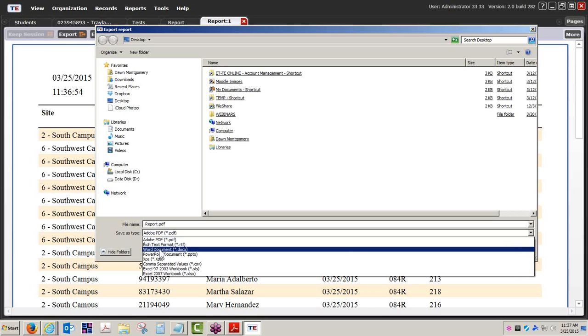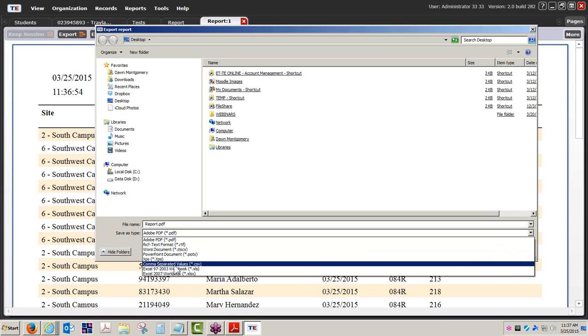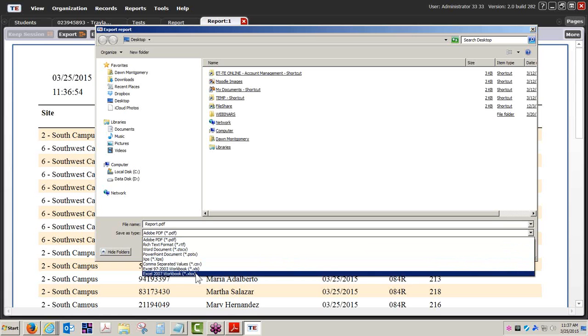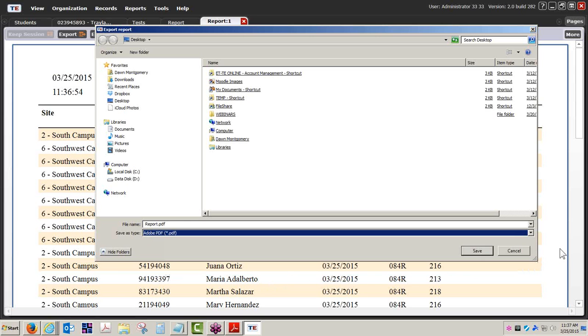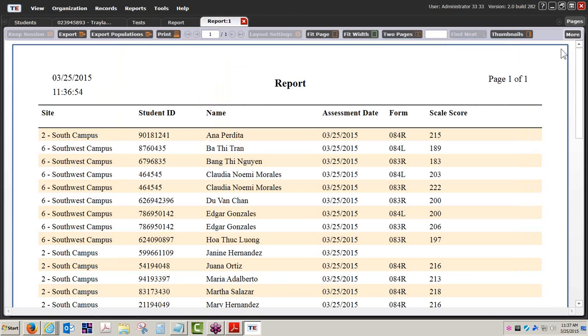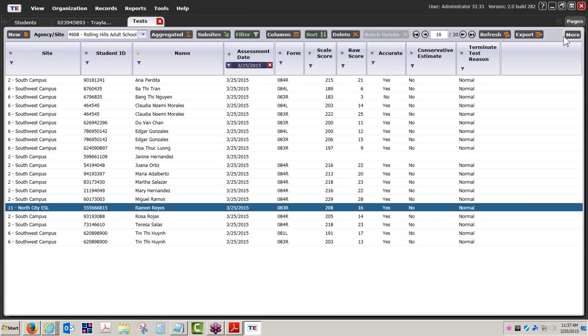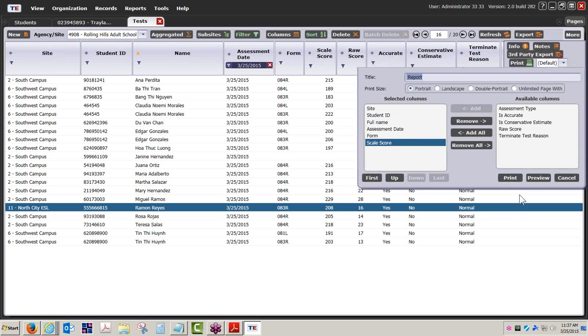Then you also have Word document, PowerPoint, as well as the CSV, but you also have the general Excel workbook or worksheets available, where you can then export that information out. When you have the print, of course, you can just print right then and there.